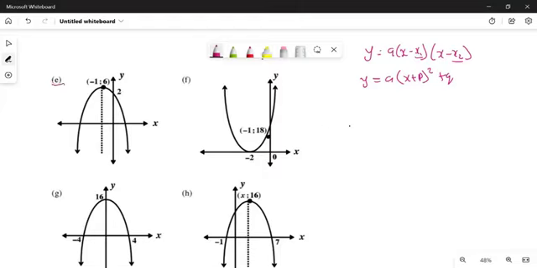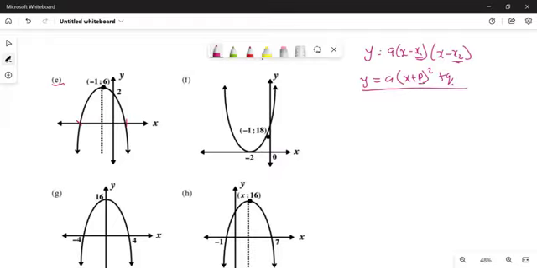If we're supposed to do number E and then we check, do we know what x1 is? We know what x2 is? We say, okay, we don't know x1, we don't know x2. Now, if we don't know x1 and x2, we're not going to force it unless we can find them. So what is the other option that we have? We can use the turning point.